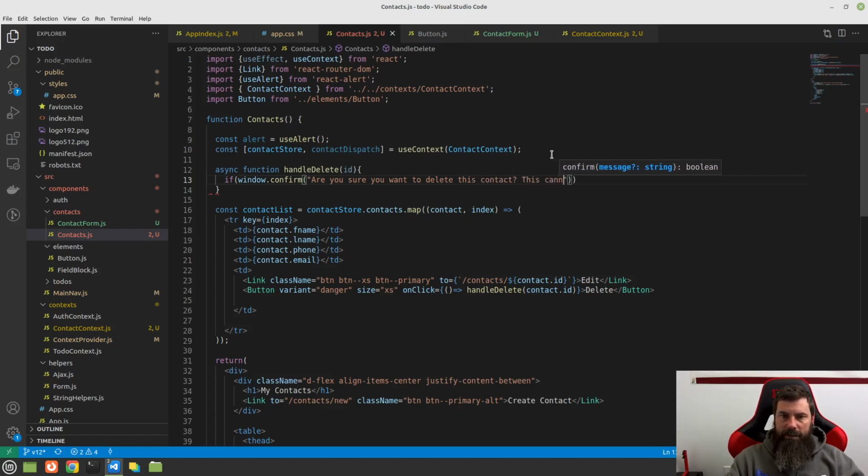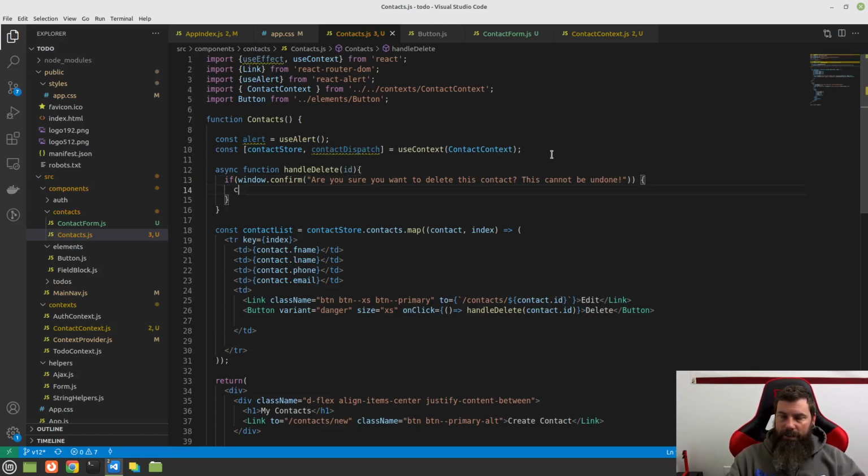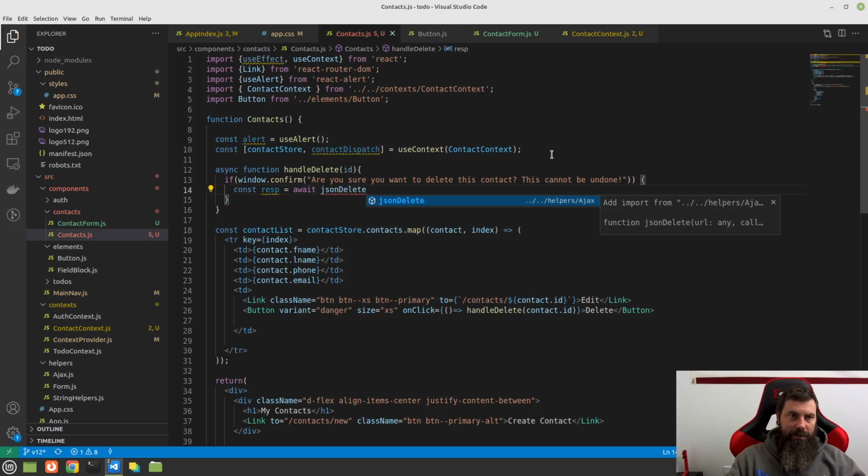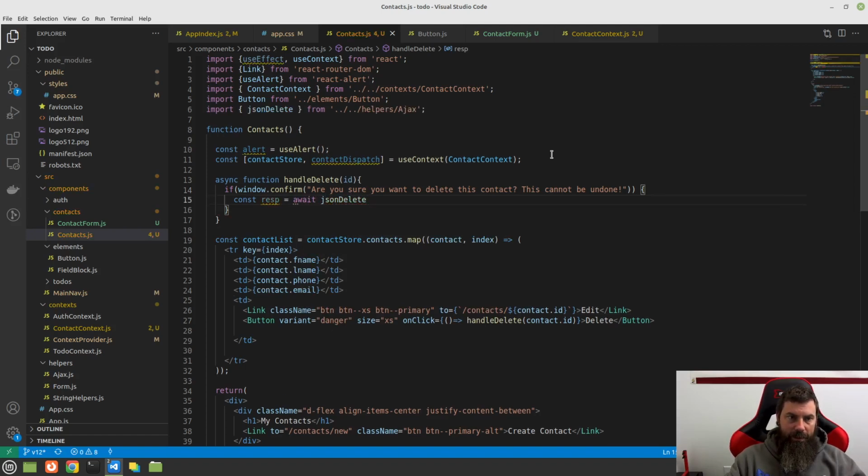This cannot be undone. Okay. And if they confirm that, then we're going to do a const response, equal to an await, and then we'll use JSON delete. I'll import that. We're going to pass that URL with backticks, and contacts slash ID.